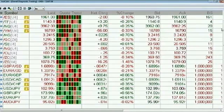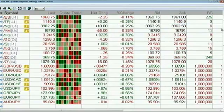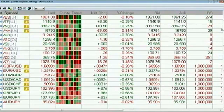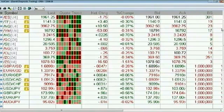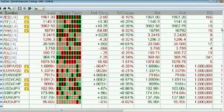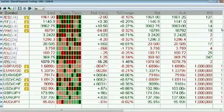We got copper right now. Copper is up 0.7%. We got gold down, pretty flat, only down 4 points. We got silver almost flat, unchanged on the market, depending upon which tick you look at. So silver is flat on the day. We got natural gas. It's down 1.7%. Big move there. We got oil down a mere 25 cents. We'll have to check that out with oil inventories coming out today. And we got corn down a mere $1 on the day. We got soybeans, though, down 16. So a nice, solid move on soybeans, down 1.5%.